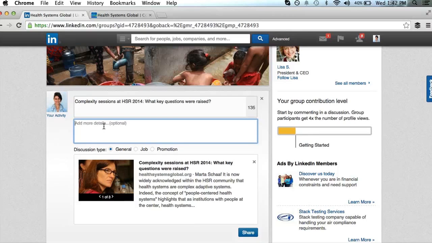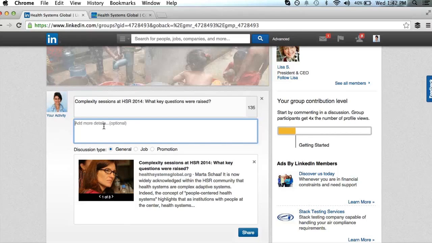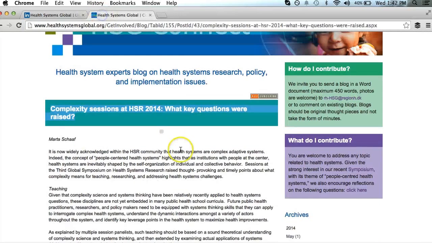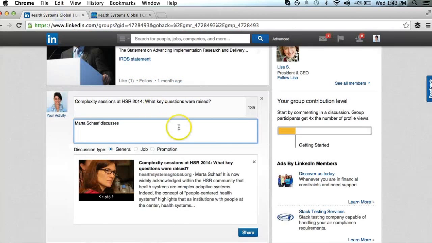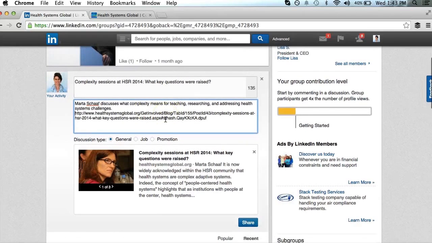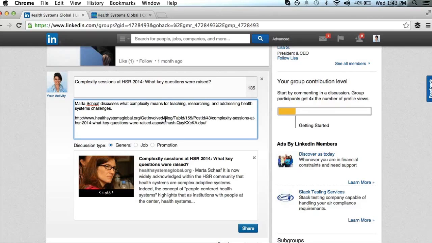And as you saw with the post that we looked at, a lot of that text actually gets cut off. So I'm going to keep it short and simple. Marta Schaff discusses, and then copy from here, what complexity means for teaching. And again, the URL is copied across. So that's all done.